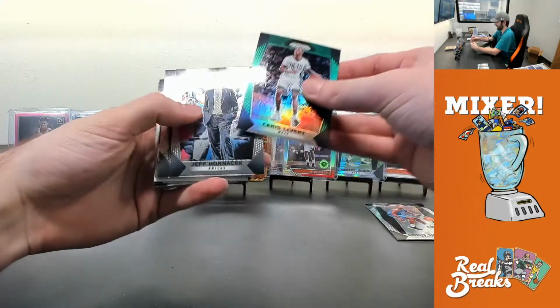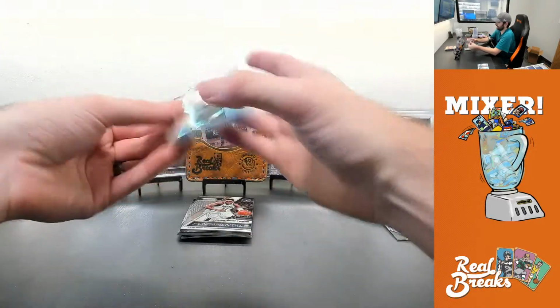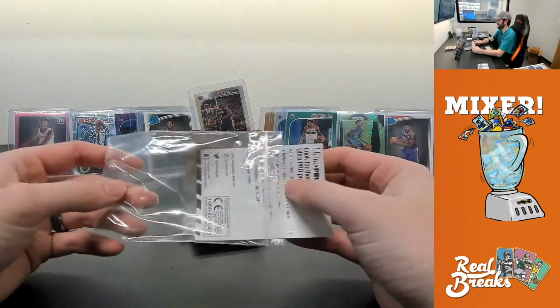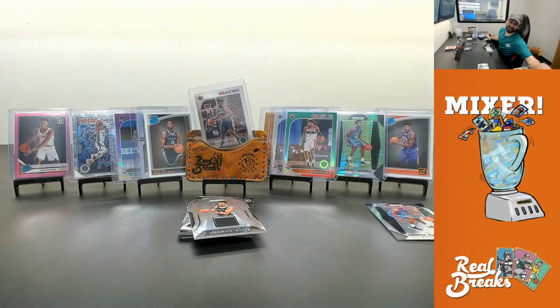Karis LeVert, green. And Derek White. Nice rookie relic there. Derek White's going to the Spurs. Let's grab a thick penny sleeve here. Gee, look at this. Emil left me a bag with no penny sleeves in it. What a jerk.